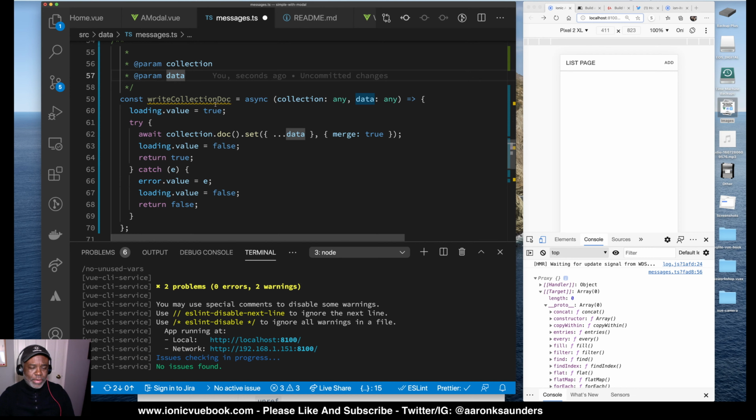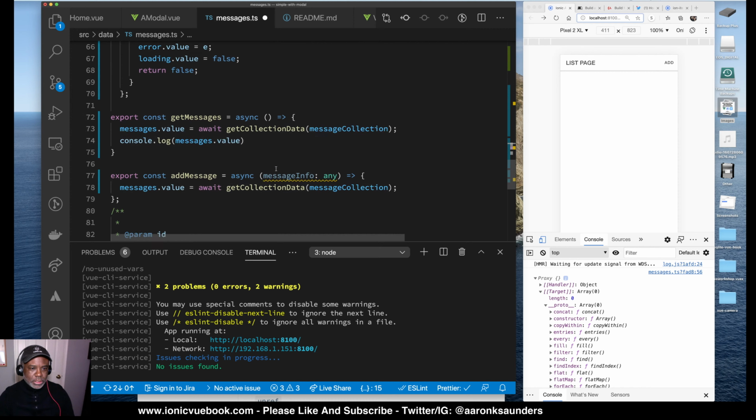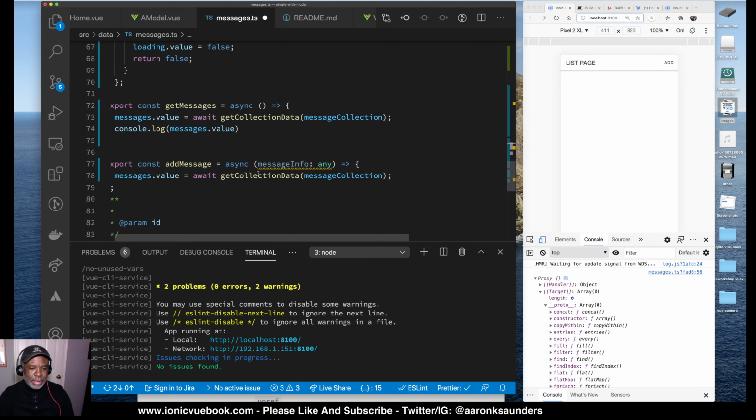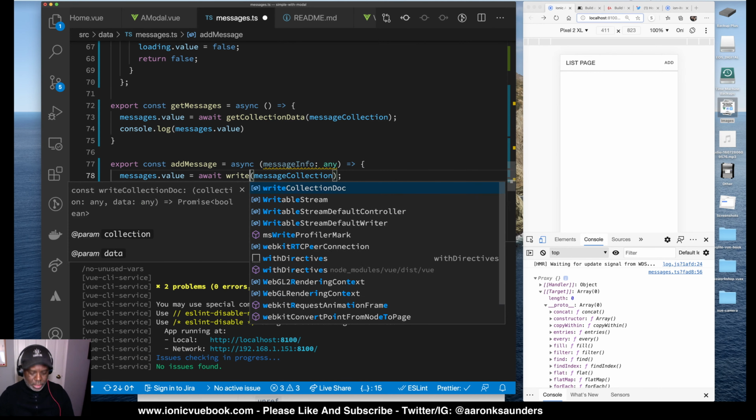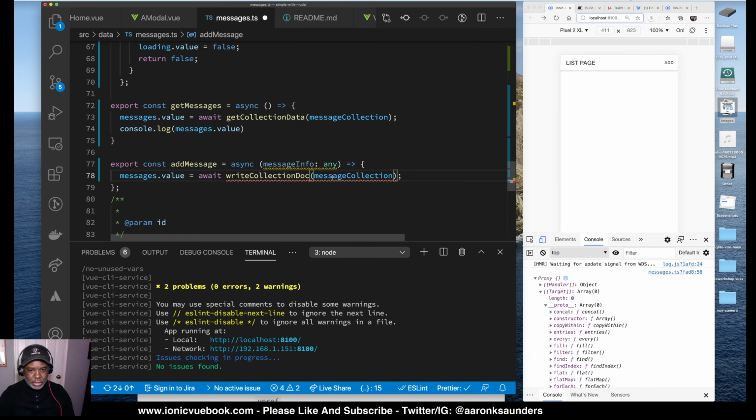And then it's following the same pattern: when I come in, I set my loading. When I'm finished, I set it to false, and then I return true for success. If an exception's thrown, it fails, I catch the error and set the errors. So now inside of our add message, we should just be able to say write collection doc.